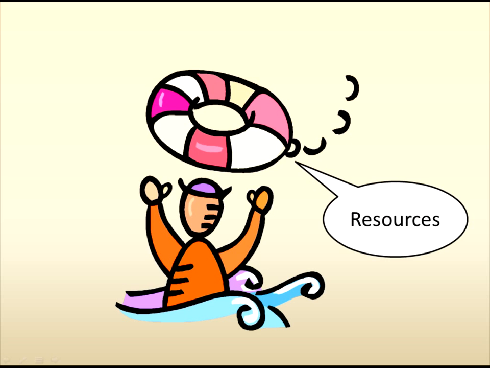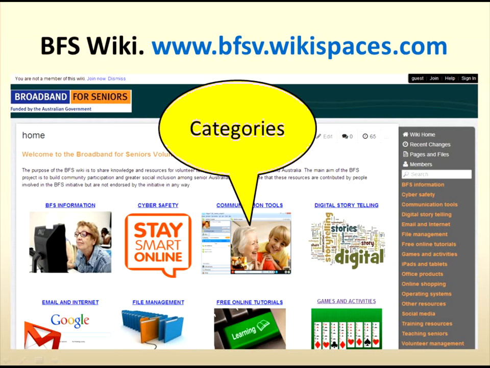readily available to you. The BFS system has a wiki at bfssv.wikispaces.com. A wiki is simply a website that many people contribute to. The BFS wiki is publicly available for you or anyone else to grab stuff from. I find it best to use Internet Explorer as my Google Chrome plays up for some reason. There are several ways of finding stuff, and you start by browsing through the different categories. There's a lot of stuff there, so please take your time.